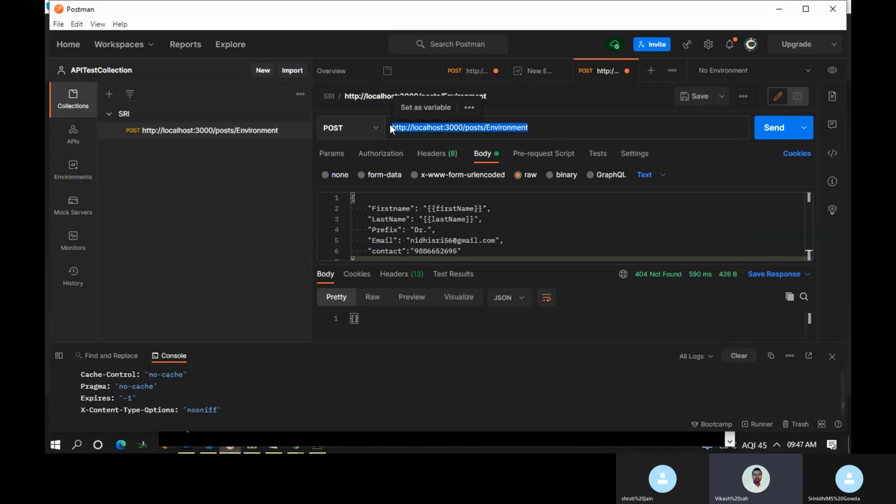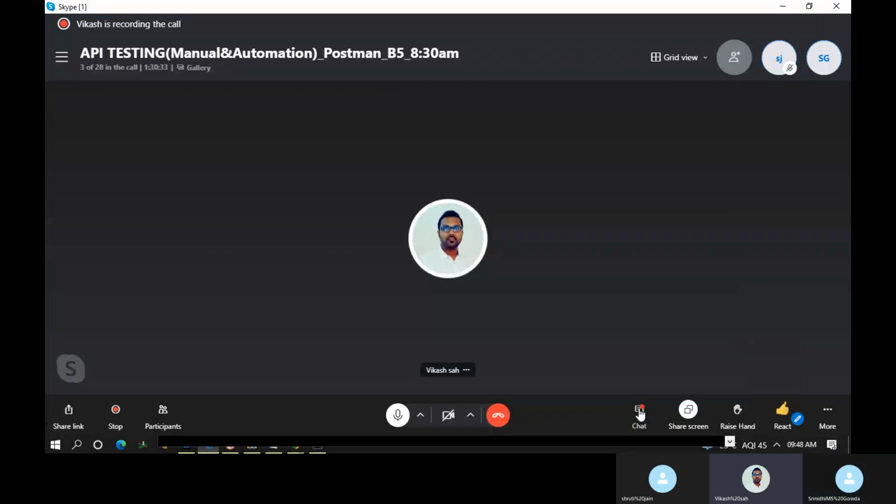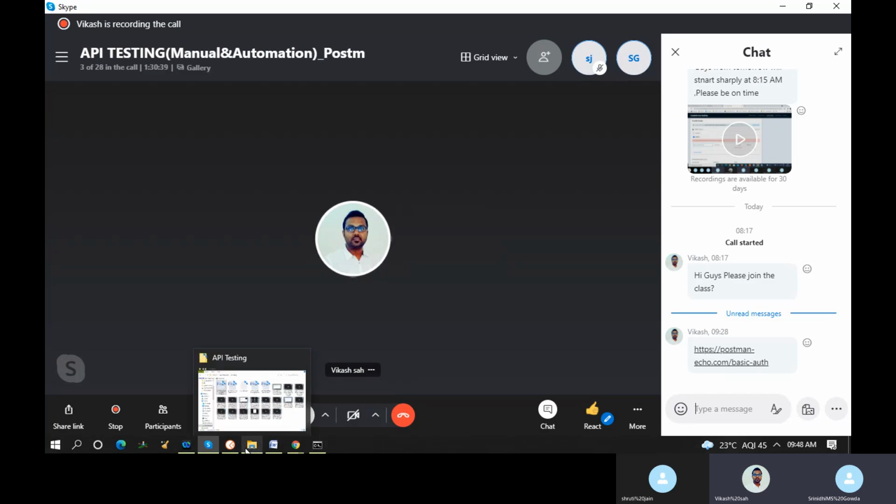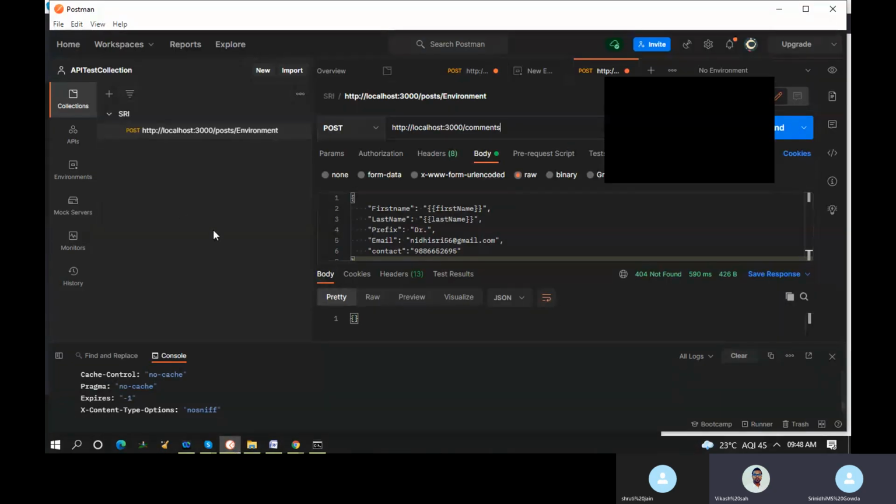In my case, I have overridden this JSON file with my real-time data. That's why I'm passing first name, last name, and the prefix. But in your case, you are using the dummy data. If you want to use first name, last name, email prefix in your request, let me share one file with you. Sir, I think you are not doing the practice. No, actually this Postman was having some issue previously. I had created all the files and they were deleted completely. So today I installed this again.